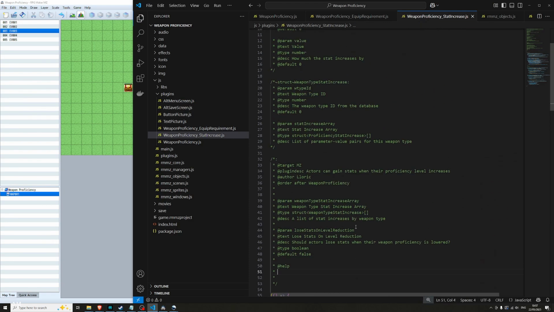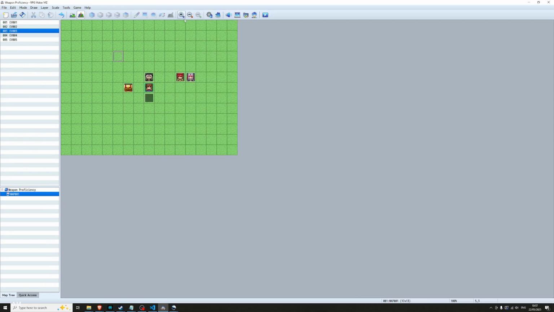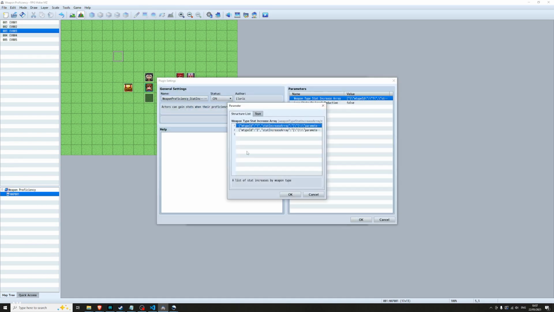And there's no help. There probably should be a lot of help for trying to figure out this nonsense. It is all over the place, I guess. A list. Hold on, let's check. A list of stat increases by weapon type. Is that descriptive?